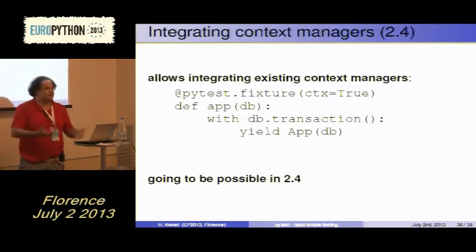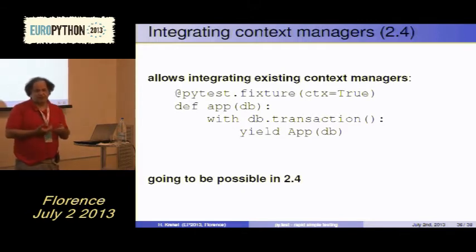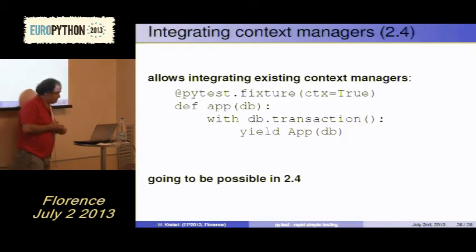You can just reuse it. If you consider that you have to split this up over setup and teardown functions, it's going to become very awkward to write this. Here you can just write it like this. So this actually works currently on pytest trunk. We are still arguing about some details on how to make it final. It's going to be there in one way or another. It's basically just the syntax. The question is just how to declare it.